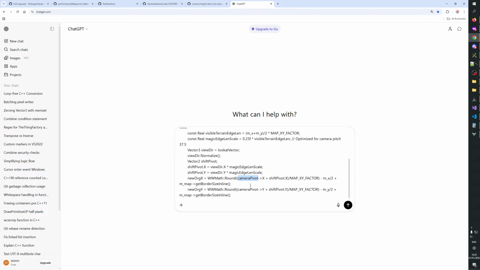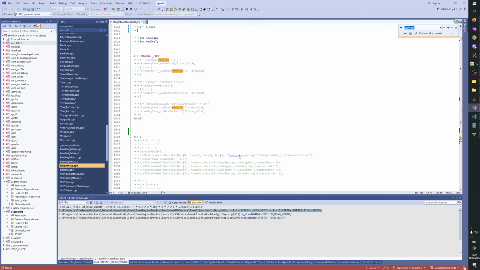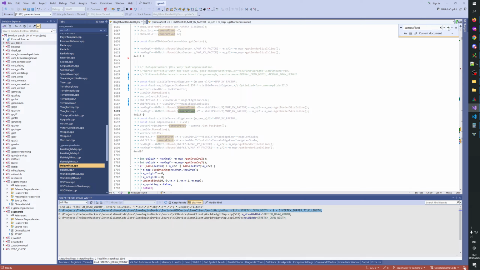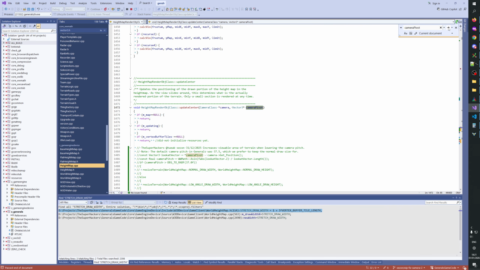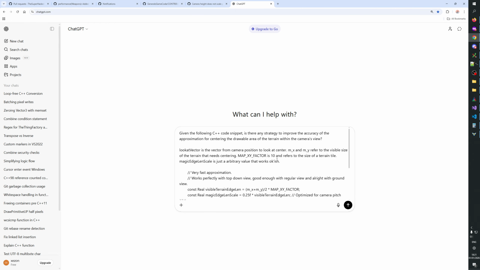Camera pivot is the look at position, right? Let's see. Yeah, it's the look at position.